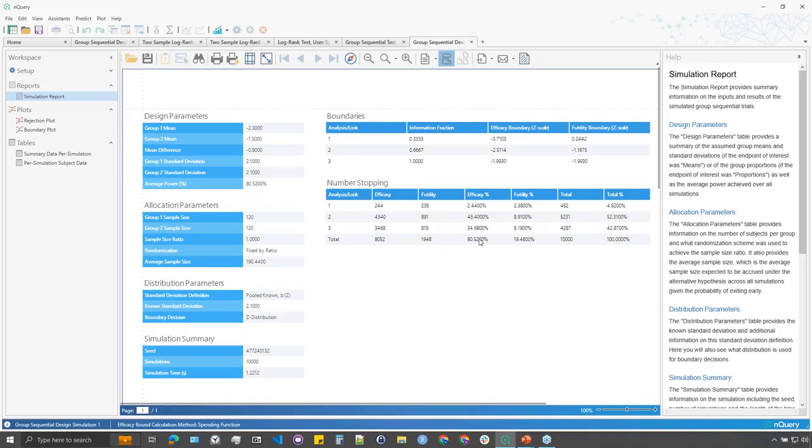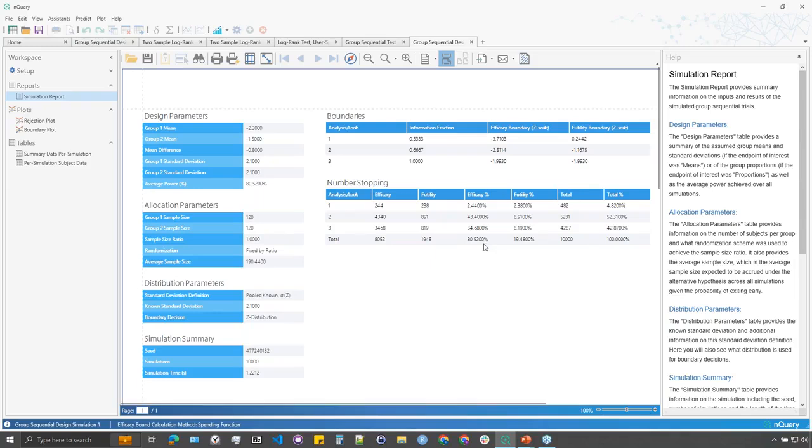And you can see that our power is just our efficacy percentage, which is to say that under the alternative hypothesis, you expect this number of trials to stop for efficacy. And so that's our power. Very simple, nothing too complex. And that actually illustrates just how easy it is to explain one of these designs to a non-statistician or any other stakeholder in a trial, which is one of the main benefits of it.